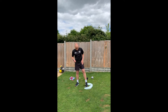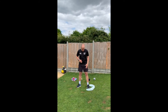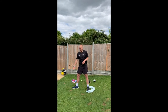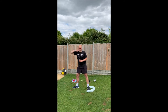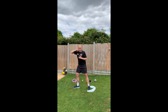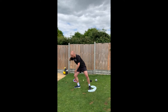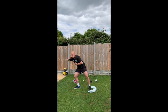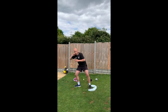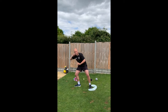First and foremost, I'm going to stand side on. I'm throwing towards my house; my left foot is pointing towards the camera, my right foot is pointing towards the back. I'm going to put my hand into my neck and my elbow is pointing up. Next, I'm going to put the weight over my back leg. My chin must be in line with my knee and my toe. We're not looking to throw it — I want us to push, focusing on transferring the weight from our back leg to our front leg.